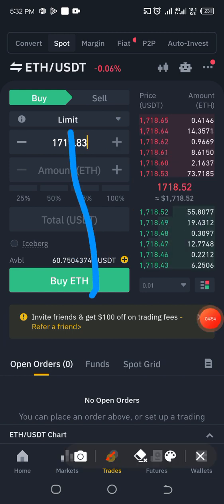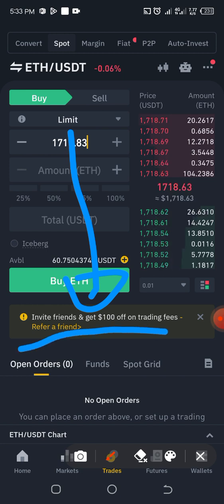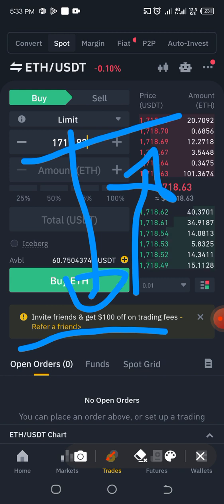Whenever I see the market is coming down, there's bad news, the market is crashing, that is the best time to buy. Why? Because we buy when it is low and we sell when markets are okay and everyone is trying to buy. That's when we sell. You understand? But don't worry, in this video I'm going to show you a strategy that you can start implementing, and it is going to help you take your trades.